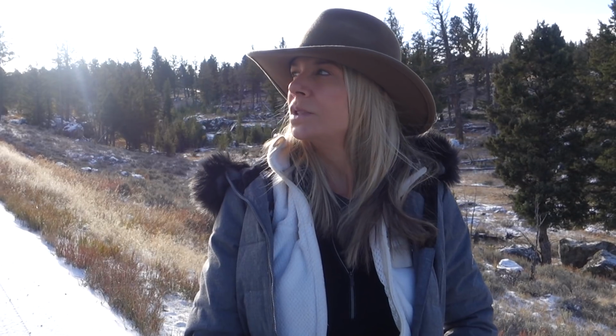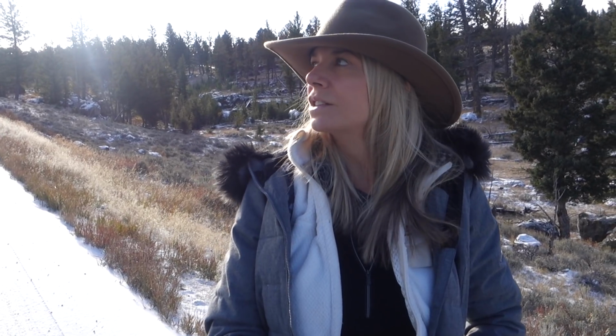Morning everyone from Yellowstone, day 2 here. We are actually just stuck on the road. We are driving basically on black ice. It must have dumped a little bit of snow overnight and now it's created this incredibly slick road, and a car, I guess, has gone over just a little ways in front of us, so we're stopped. So I thought it was a good time to check in with you.